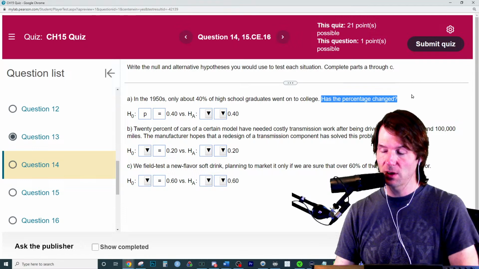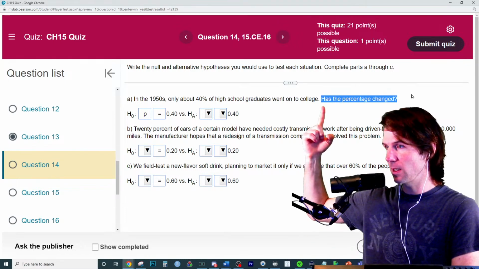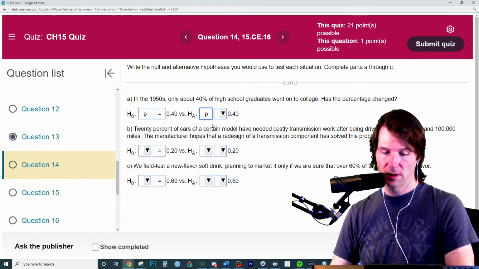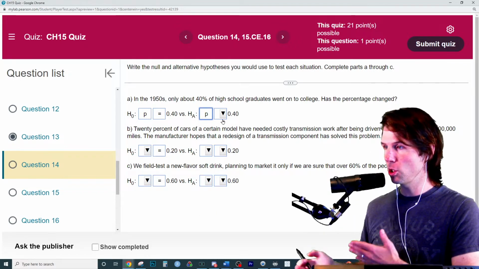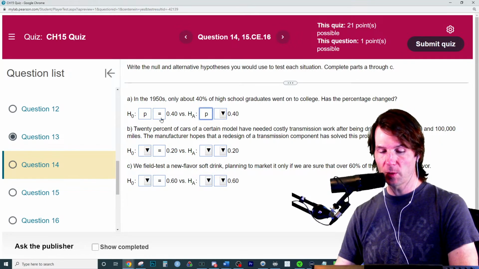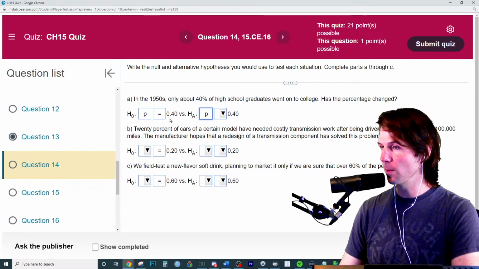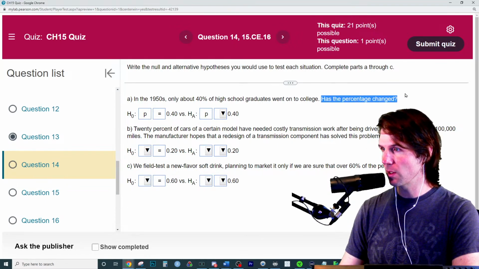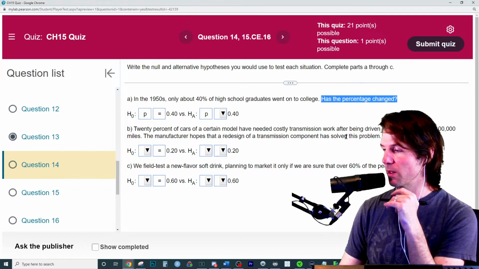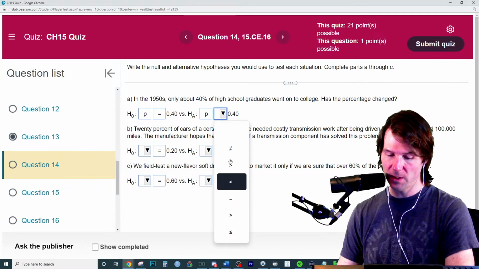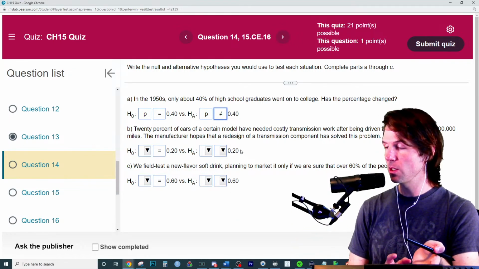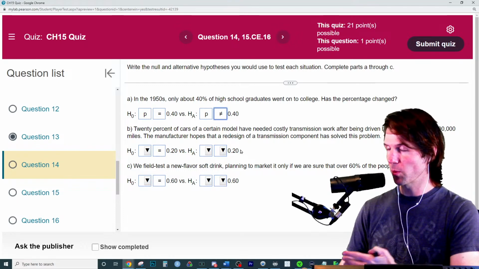Has it changed? So what is that telling us when we look at has it changed? That is telling us the what of the alternative. So it was 40%, so the proportion of people who graduate from high school is equal to 40% as the null. And then the has it changed is going to indicate the what of the alternative. So this is important to break down these parts. And not equal to, Meredith. Is this making more sense, Meredith, as we go through this? That tells you the sign right there: has it changed indicates the sign. So is the proportion not equal to that?